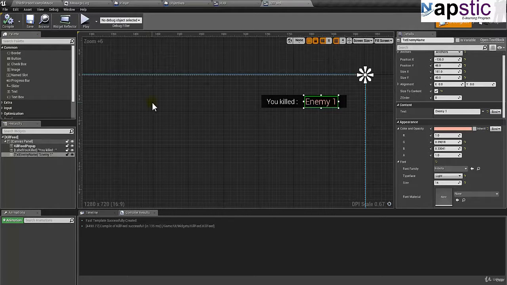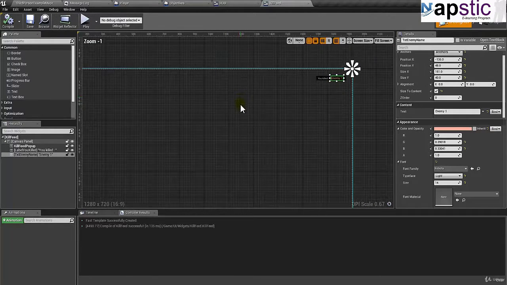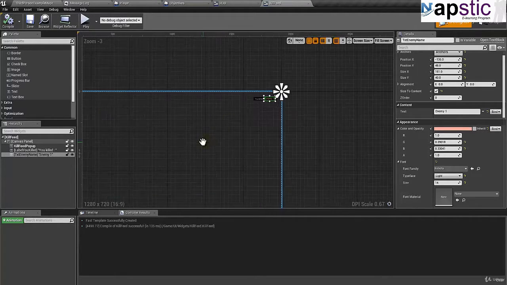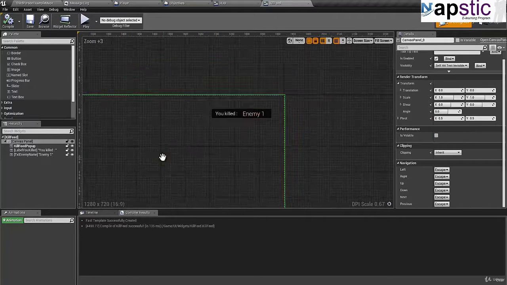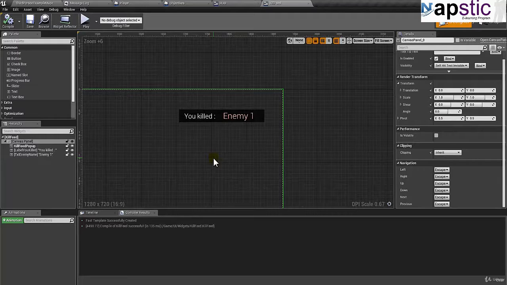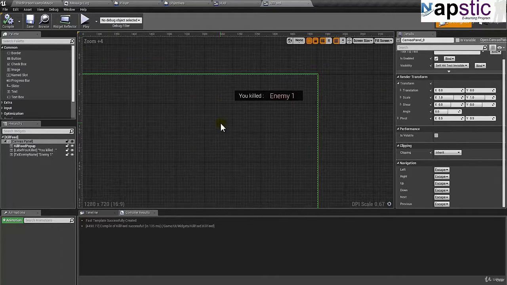Compile it, save it. Of course, you're not going to see anything right now because this has not been instructed to be shown in the viewport, but we'll do that later on. I just wanted to set all of these things first. So this thing is set. I think something is not right. Maybe no, I think it's fine. All right. Okay, so now that we have this, the next step is for us to animate.